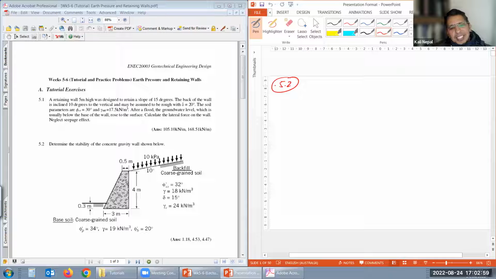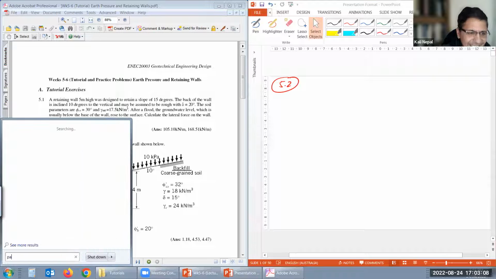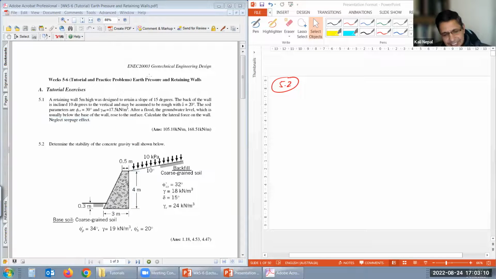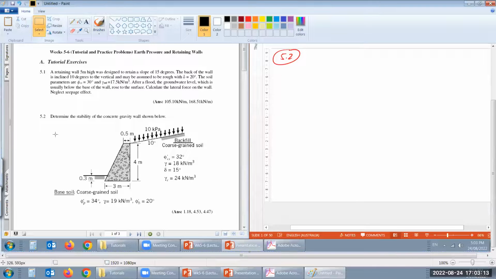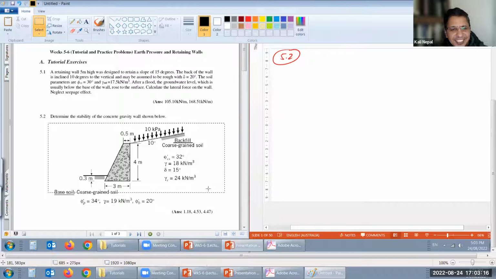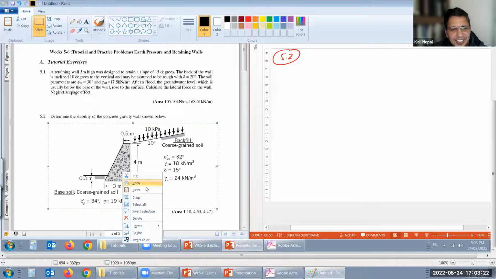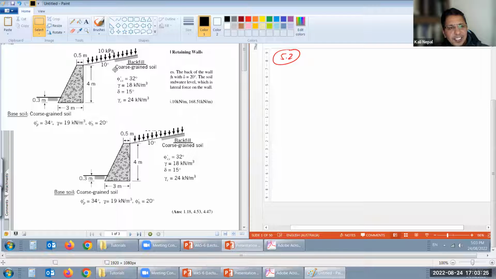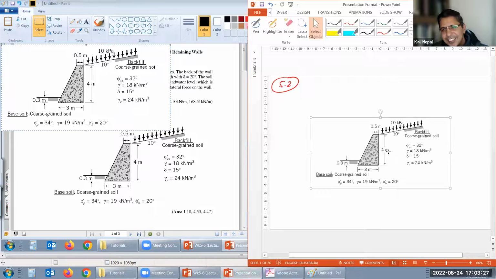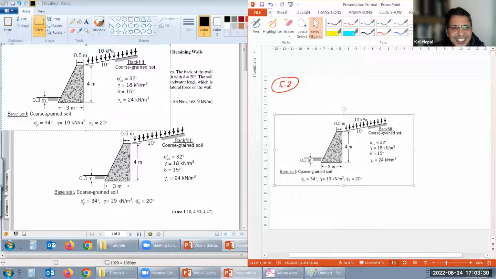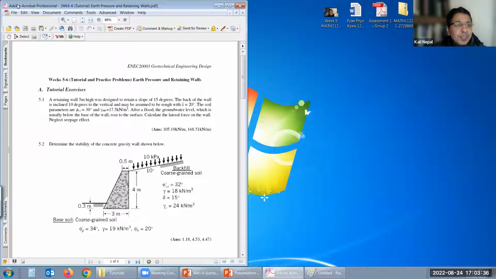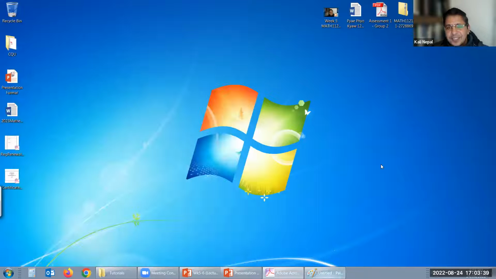5.2. All right, so the best idea for me is I just screenshot this and paste it there so that I don't need to redraw that, yeah? Yes, sir, that's a good idea. Yeah, because drawing this takes ages, all right? Okay, so just that part. Maybe I'll not answer, right? But just that part. Okay, good. Look at this. It will be a lot easier for me, all right? I can't do these things in campus computers, so there you go.